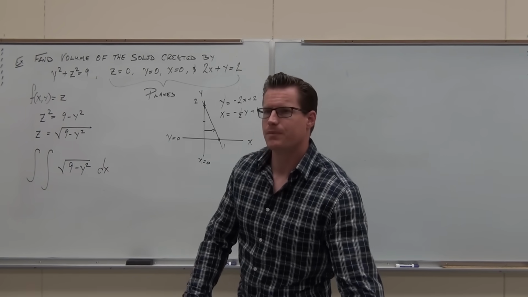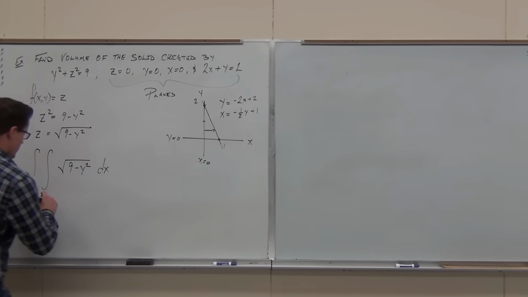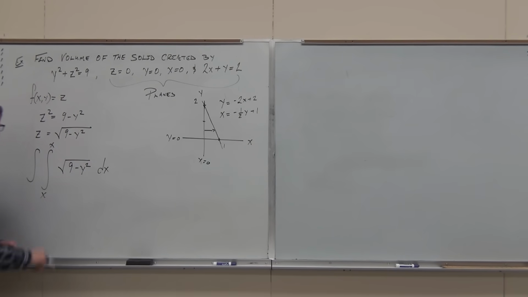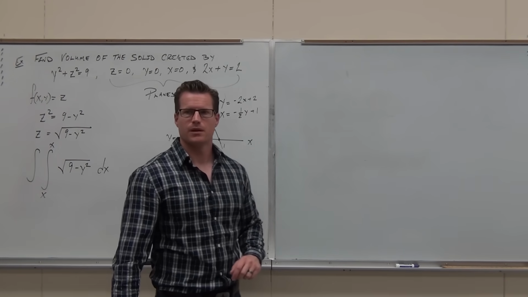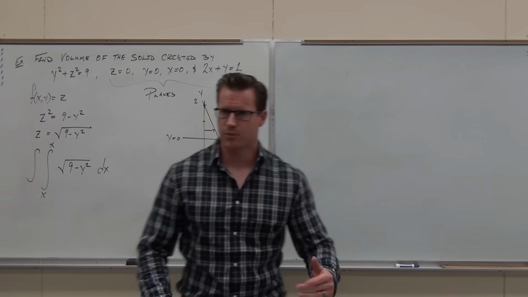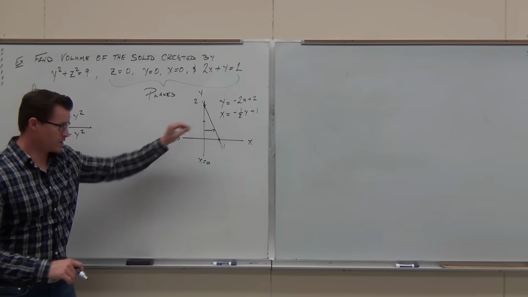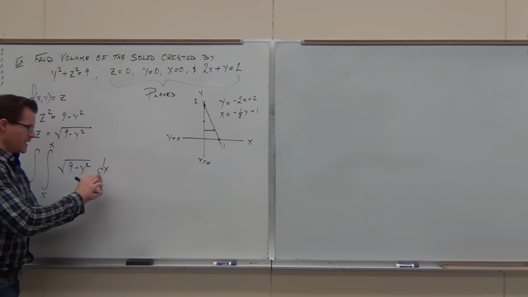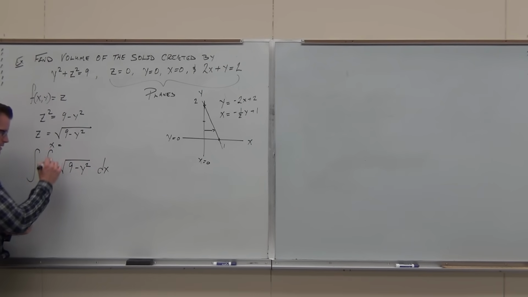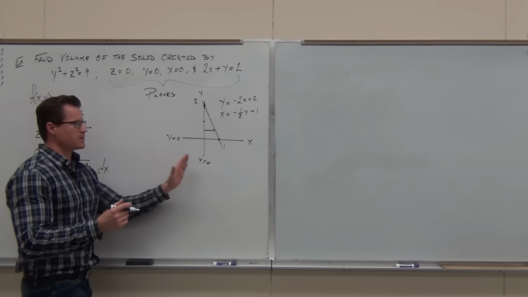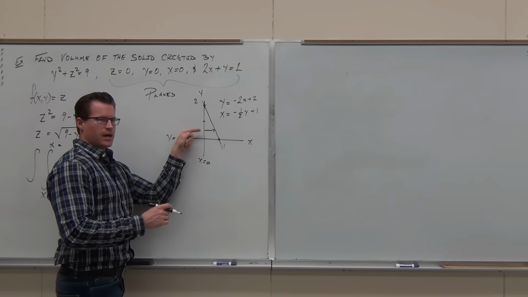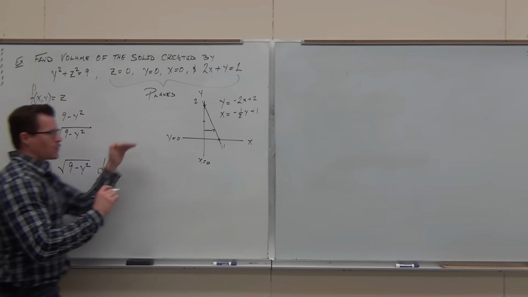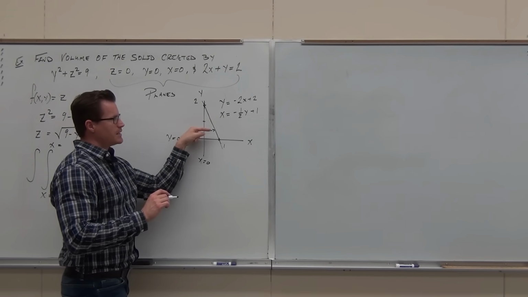Do you know the reason why I have you write this variable here and this variable here? Do you know that reason? It's so that when you look at your graph, your region, you go, okay, I need stuff where x is equal to other things. If I have dx, I need x equals other things here. Well, your picture's going to tell you. Right now, I have to go between x equals 0. That's where I'm starting across this region, and I'm ending at.